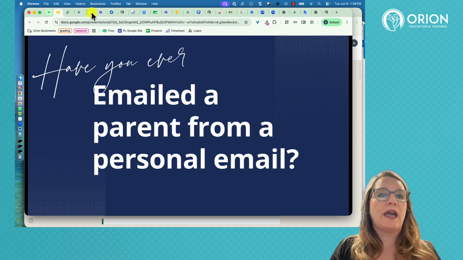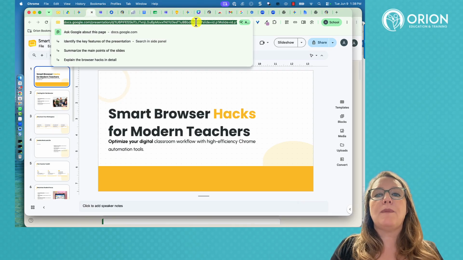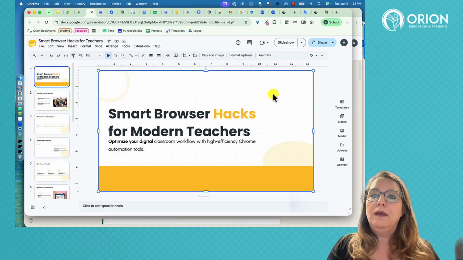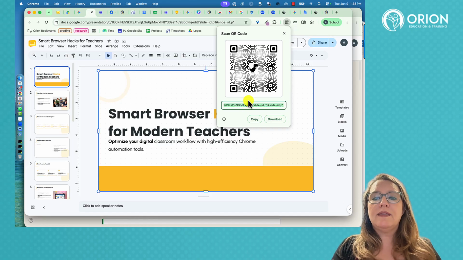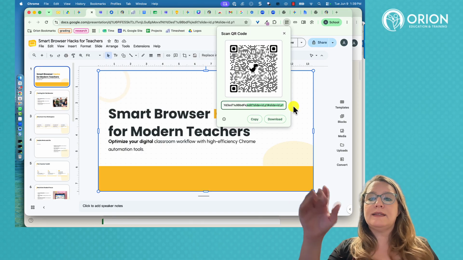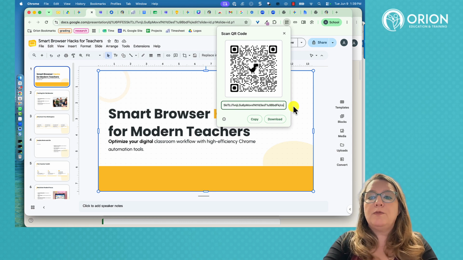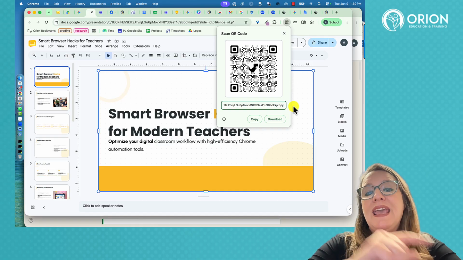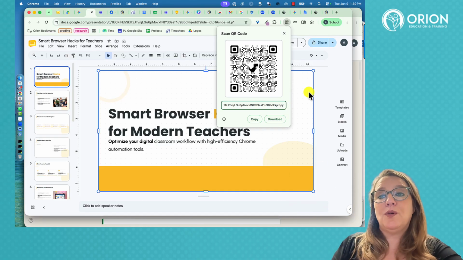Now let me show you a fun trick. I don't know if you know this trick, but when you're in a Google Slides, if you come up to the top and you change the /edit to /copy, it's going to force a copy. Well, if I am on Google Slides and I click this QR code, you see that this is for the edit screen. So what I would just do is I would highlight that /edit slide and the ID. After the slash, I'm going to leave the slash. I'm going to change it to copy. So I remove the part at the end and I replace it with copy. And now this QR code is going to force a copy of those Google Slides.